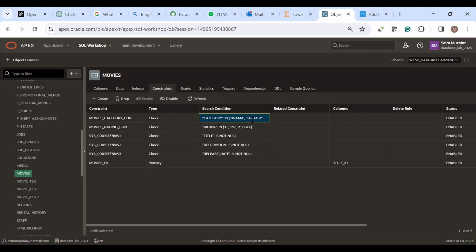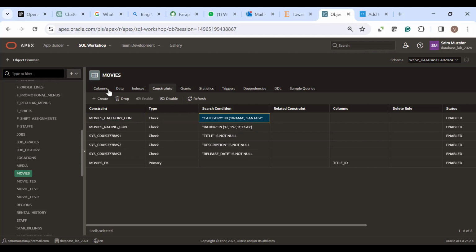So actually we are going to create a drop-down list which shows all these possible values for the user, and the user will pick one of them, right? Instead of the user typing it. Similarly, we have another constraint for not null: the description should not be null, and the release date should not be null.